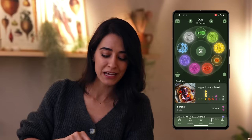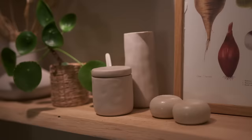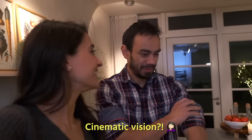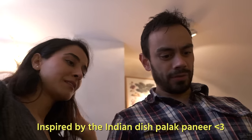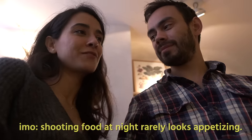I'm realizing I've made the last two meals, so I'm wondering if you want to make this one because I really want to film it. The cook-along photos are very clear — you'll manage. But I have a cinematic vision for how I want to film this. I honestly don't like filming food stuff at night, but it just gets dark so early. I have a vision for how I can make this hopefully look nice. So it's a cinematic experiment — that's the word. Thank you. There we go.